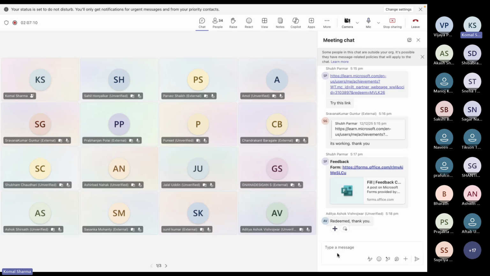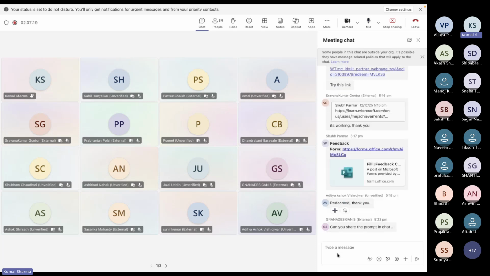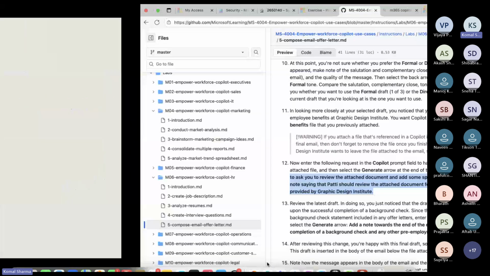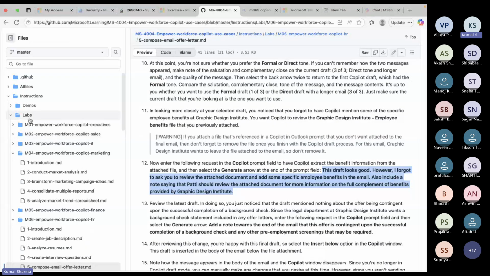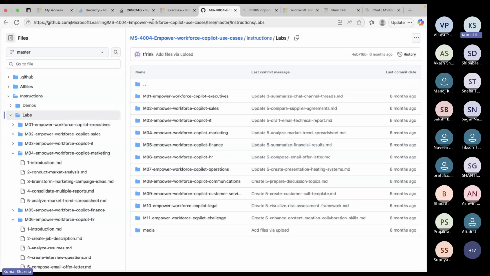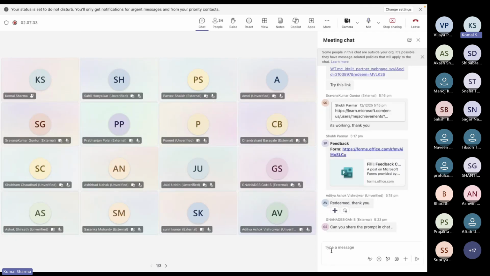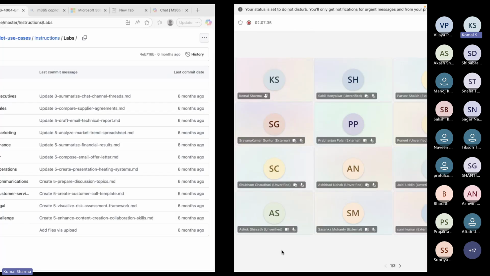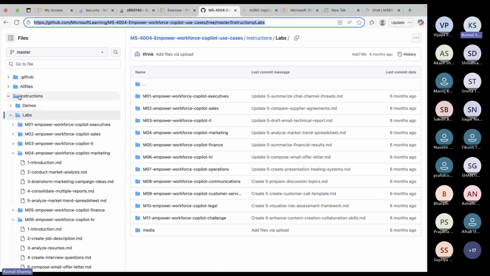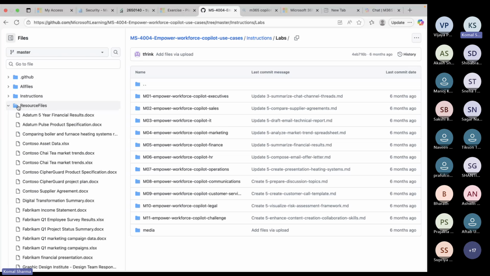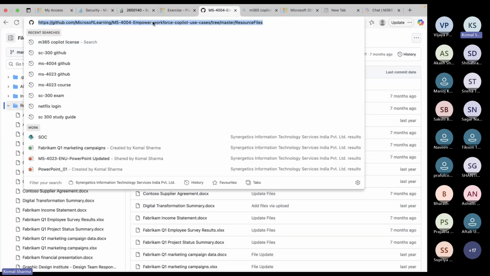And then I have given you different use cases that can help you understand how you can fit Copilot into your role. So team, yes, sure, I can share the prompts with you, or better, I will be sharing this link and you can explore the prompts as per your role. Okay. Plus, I'm sharing the resource files. If you want to try them out, you can. These are all the resource files.